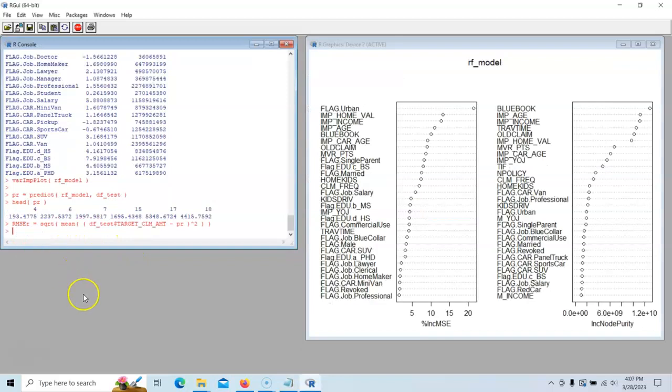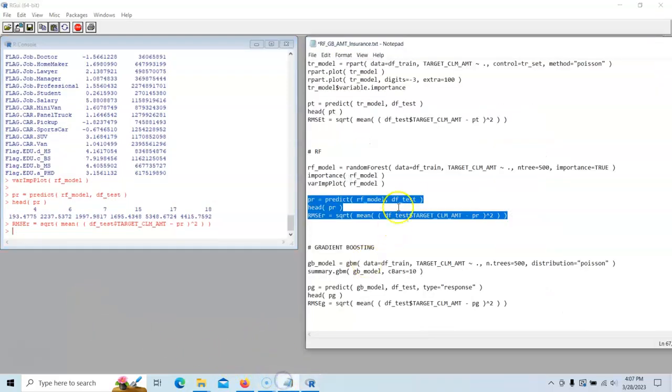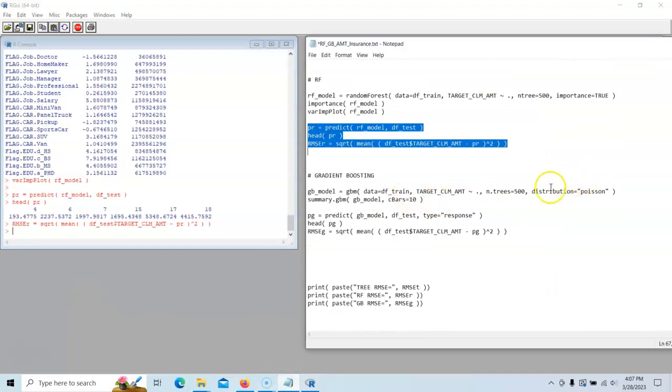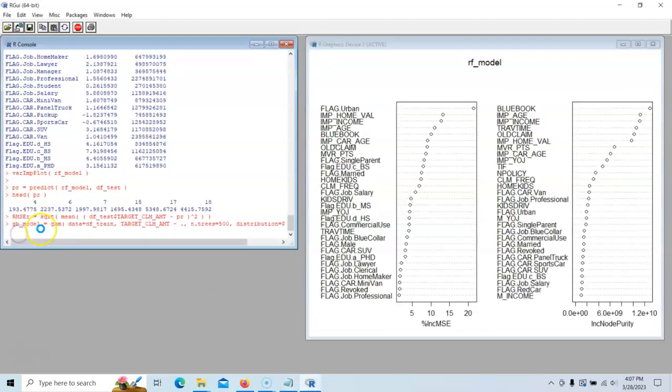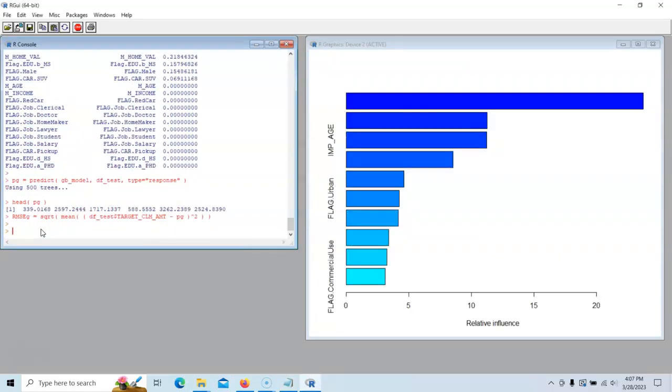And there we go. And last but certainly not least, we're going to use the gradient boosting. Now, for the flag, the 1 and 0, we were using a Bernoulli distribution. I find that Poisson seems to work best for a regression tree. These are things that you just have to do a little trial and error, but let's do that. And this should be almost instantaneous. This is quite fast. And the gradient boosting tree is training, and it's done.